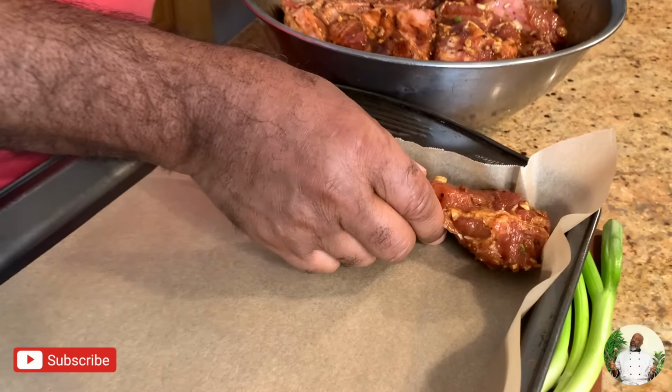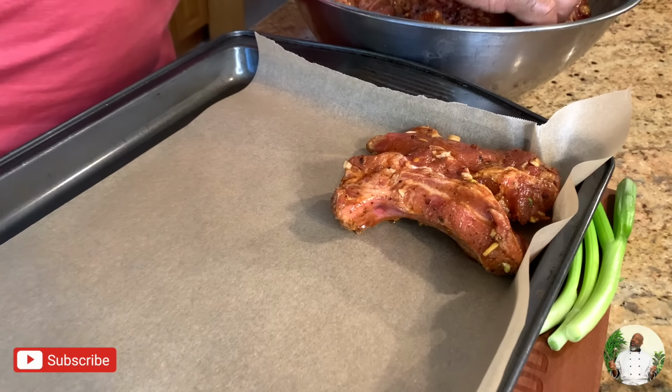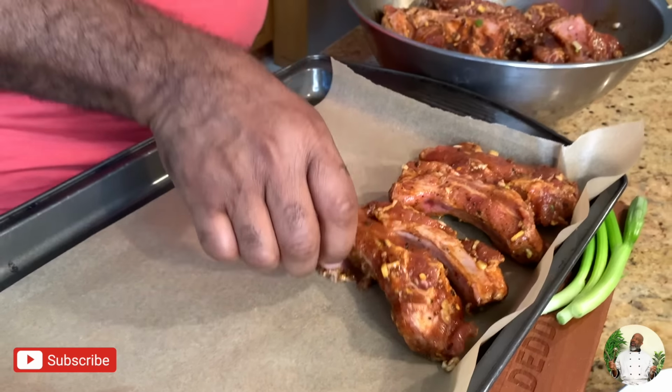This is so good. All right, so I put it on the tray. Now on the tray it goes. So you're using parchment paper, right? Yes. It doesn't stick. Nothing will stick on it? No. That's good to know.